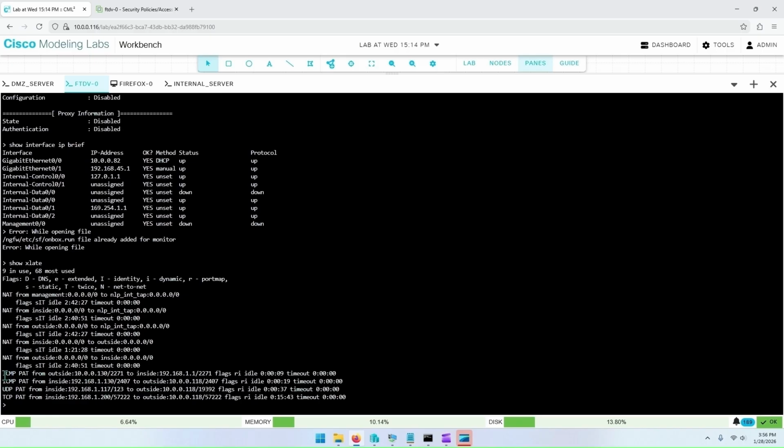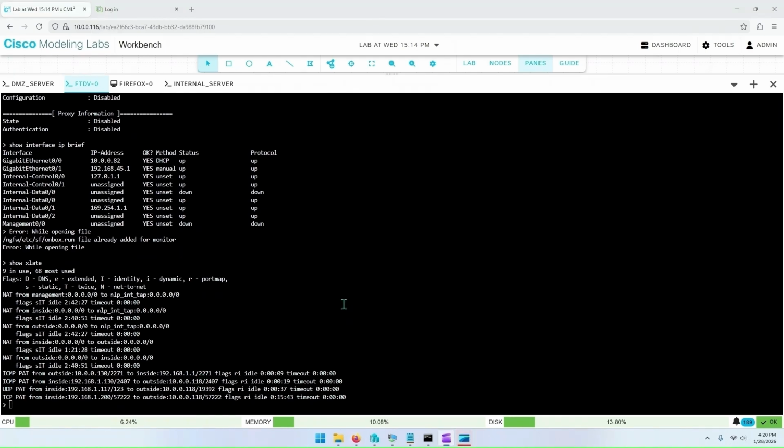Then these are our pings, ICMP, from the external server, the DMZ server, to the inside was translated to the inside interface IP address. And from the inside, our inside server was translated to the outside IP address.